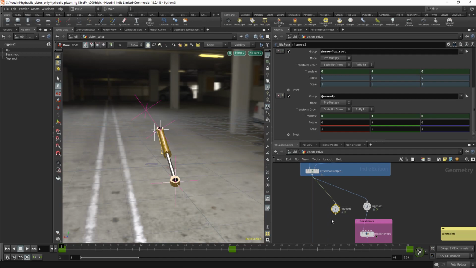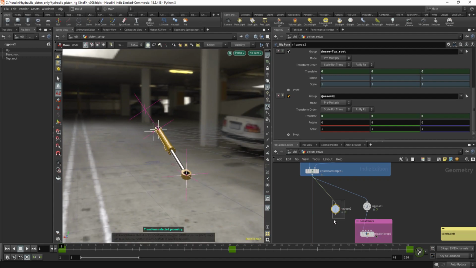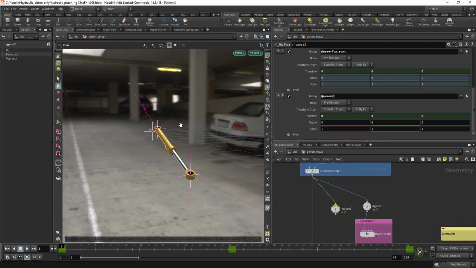You would have a connection between the null and the specified bone, and it would copy and translate the world space position from the object level to this sub level.